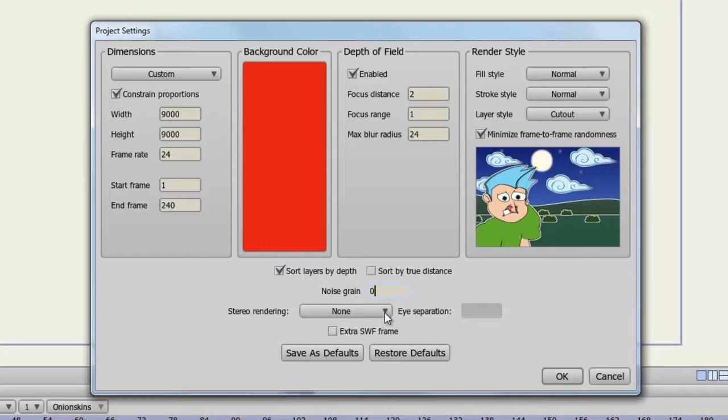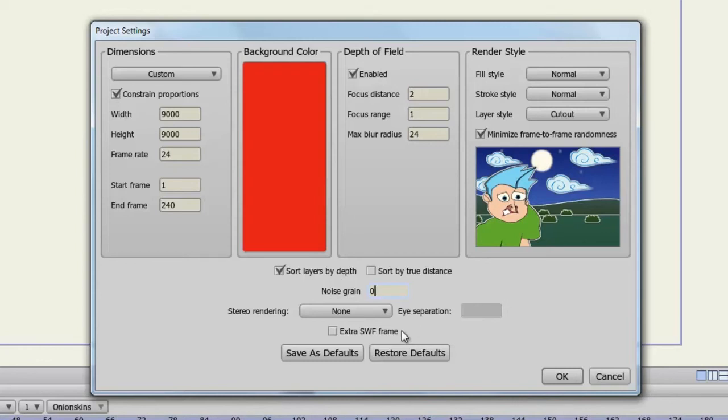Stereo rendering allows you to create a 3D effect. The red-blue setting will create red and blue images for your animation so that you'll need special 3D glasses to view the 3D effect. Side by side is used in YouTube quite a bit, and it creates two images of your animation side by side to give off the 3D effect. Cross-side is the same as side by side, except the left and right sides are flipped. And if you choose to do any of those, you can adjust the eye separation. In other words, you can adjust how far apart the images appear using the 3D effect.